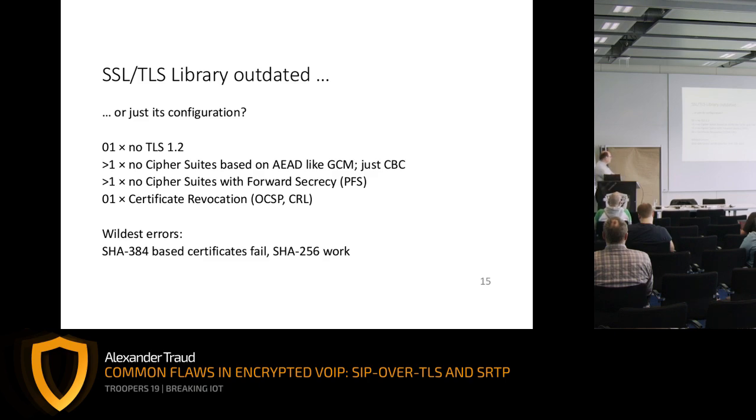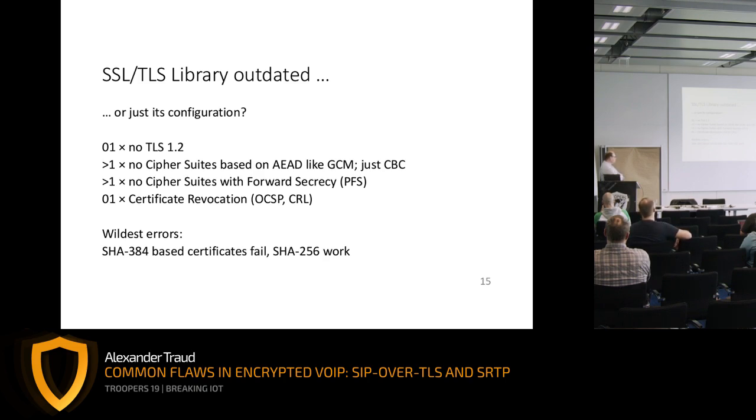But we have more than one who has still not updated their Cipher-Suites. They still have Cipher-Suites from TLS 1.0 and didn't update them, the ART and GCM stuff and all that. So just TLS 1.2, but not the new Cipher-Suites which came with TLS 1.2. Next point is forward secrecy. If the private key gets leaked on my server, it's harder to decrypt the connections, or actually impossible, because every connection gets a new key. Many still have no forward secrecy. If the admin wants it, he can activate it, but the phone doesn't do it.